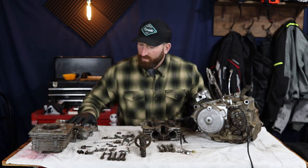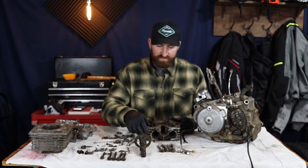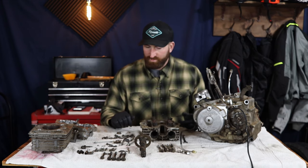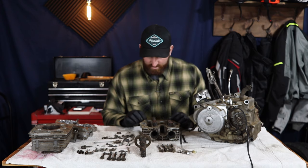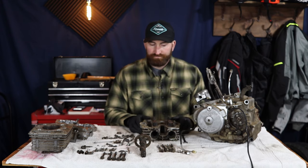So unfortunately, it looks like we may have to tap some new holes in this cylinder head and put some helicoils in. So that'll be interesting to watch, at least for some people. And it's a good way to repair this without buying another $200 head.